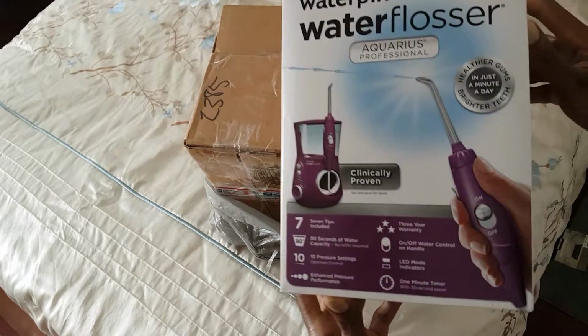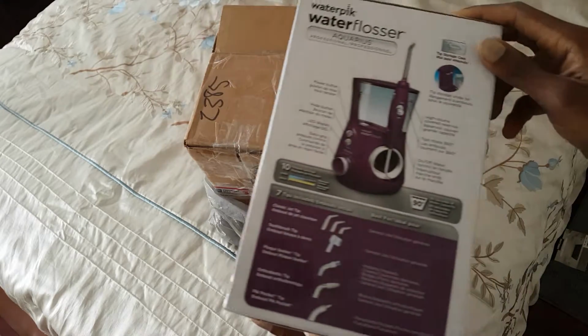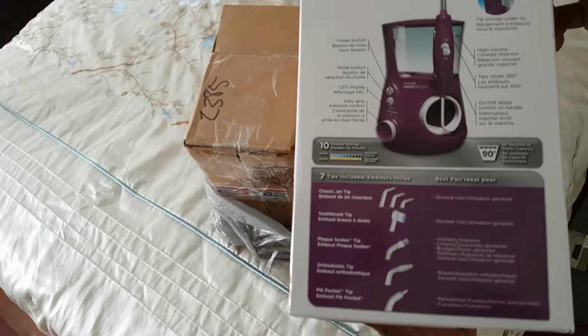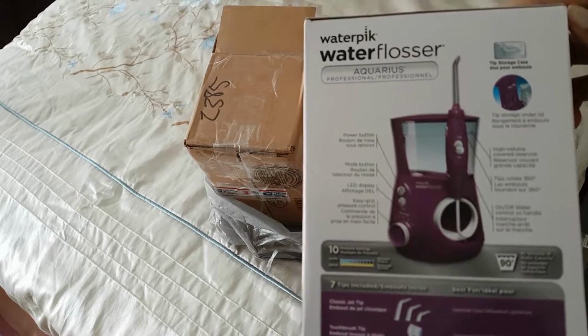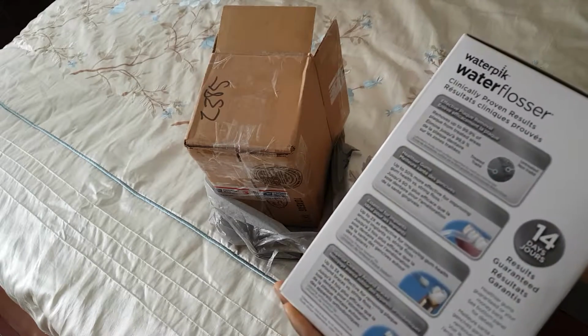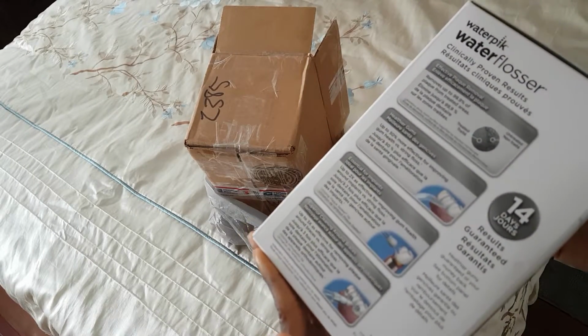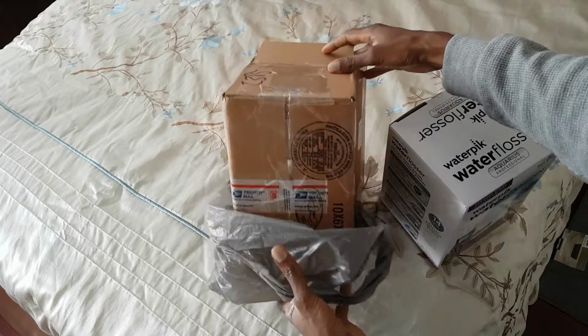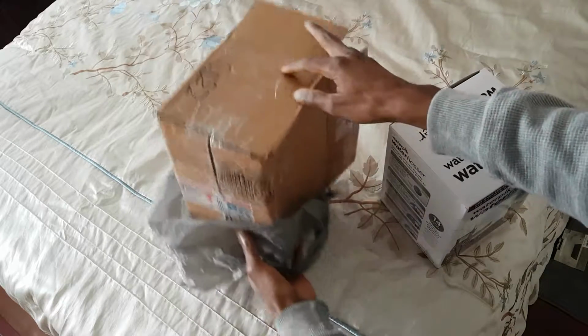And yeah, this is pretty much it right here. So I'll just take it out of the box to show you. I bought it on no refund, so I want to make sure that it at least works. Because I refused to pay an extra 30 bucks after I paid 73 US for it.